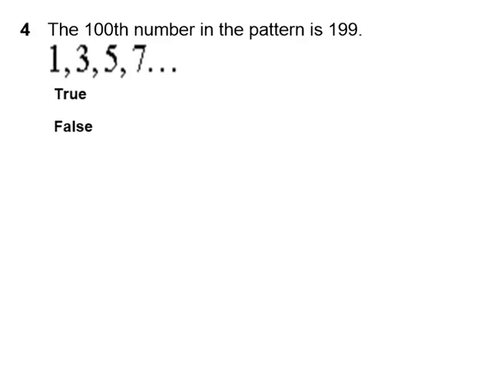Question 4, the hundredth number in the pattern would be 199. So for this one, what I advise you to do is create a table of values, and for your table of values that you make, I would call this side n for the number in the sequence, and I'd call this side v for its value. All right, so using that as a hint, if you can make a table of values for number in the sequence and its value, and find the equation that represents it, you should be able to figure out if 199 is or is not the 100th number. That's kind of a tough one because we haven't done that for a while. We just were doing it before the break.